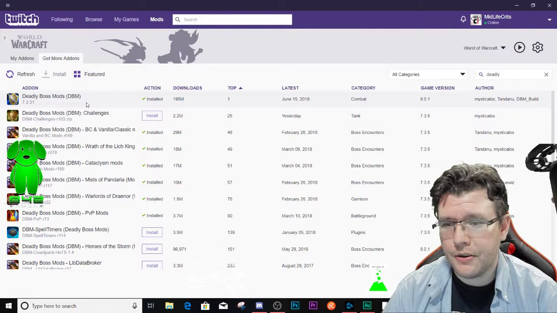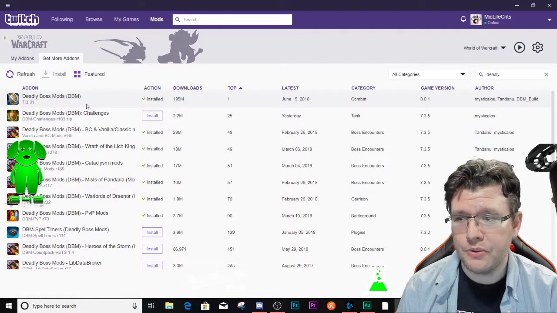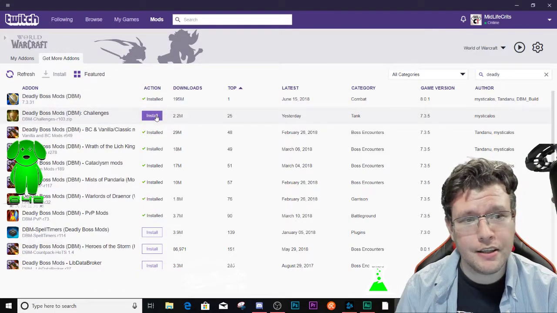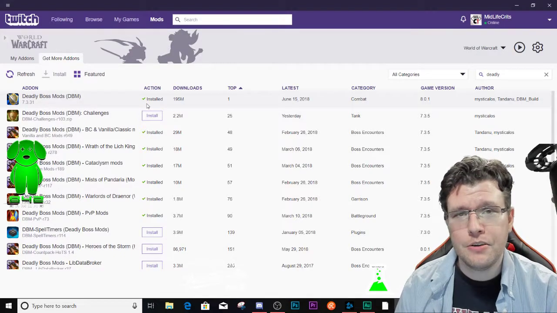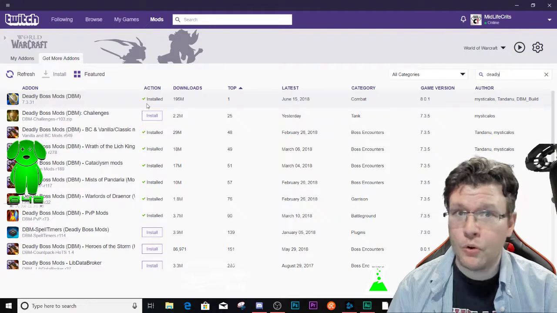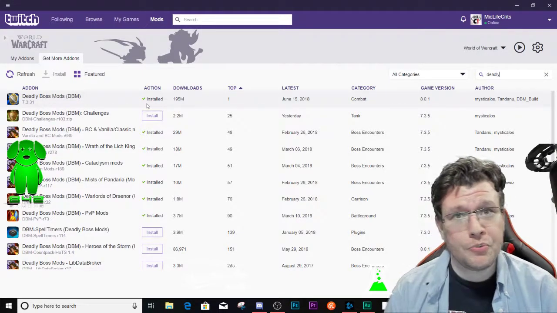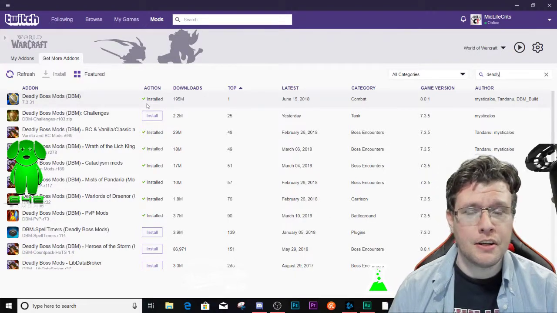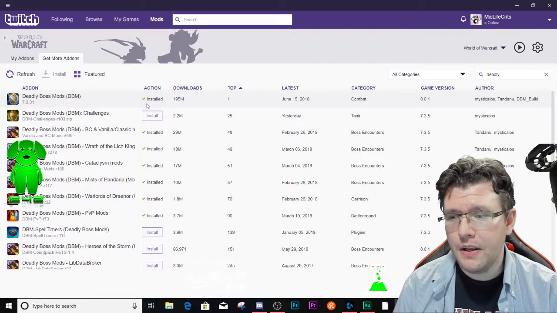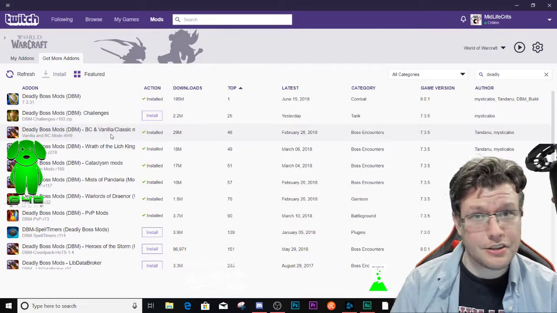And as far as being able to install an add-on, you just find Deadly Boss Mods, which is the base module, and right here would be the install button, which you see here. Simply click it and it will automatically install it into the add-ons folder for your game. And now with DBM, as Deadly Boss Mods is referred to for short, there are multiple modules. You have the base module, which includes all the current content to the game. It's very small. And then you have BC and Vanilla/Classic.